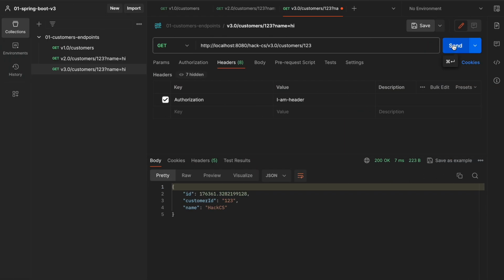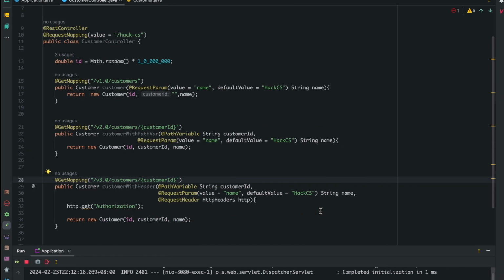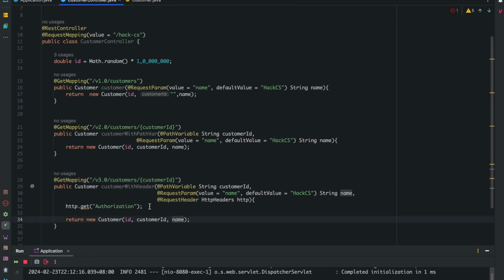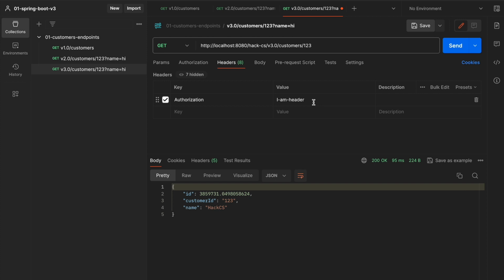Now it is working. If you see, now we are just going to get the value dot toString, and we'll see whether our header is coming in our body or not.